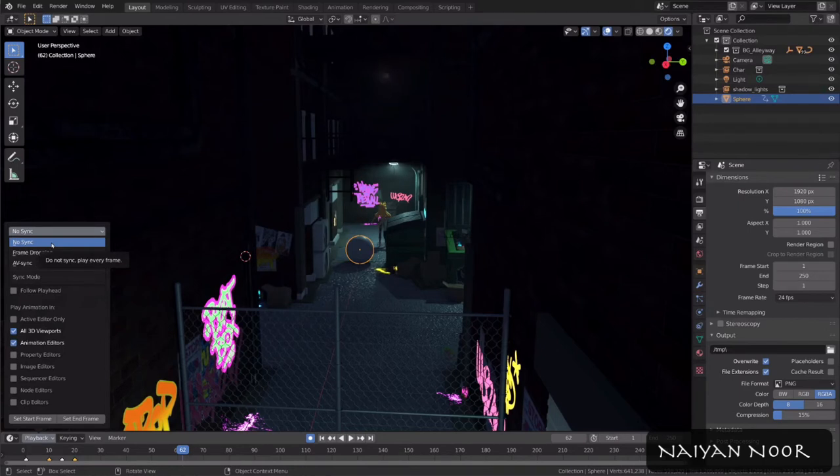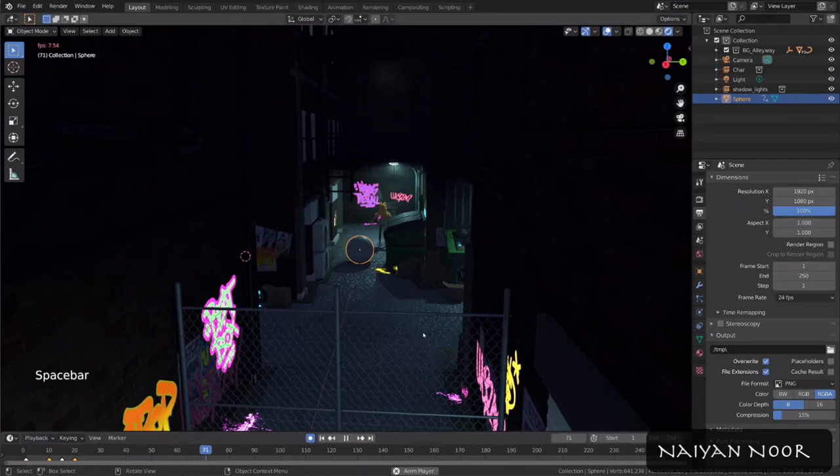If you want your FPS and your playback speed to synchronize, even at the cost of dropping a few frames here and there, you'll want to change this from No Sync to Frame Dropping. Once you've done this, you'll notice that when you play your animation back, the viewport will still have a red FPS number, but it will be skipping frames now and then so that the position of your current frame matches where your current frame would be if your playback FPS was real time.